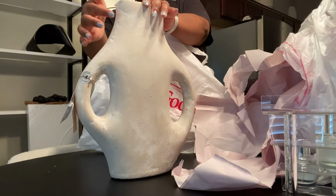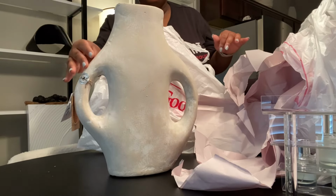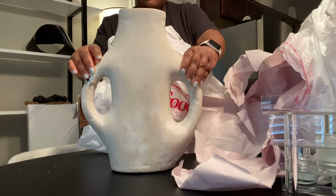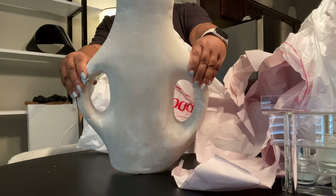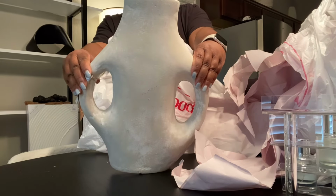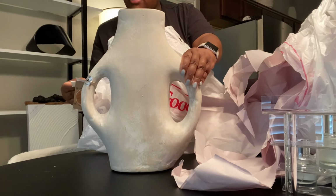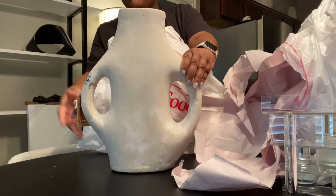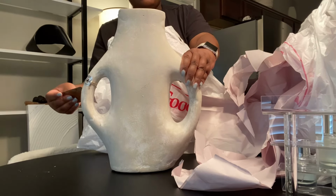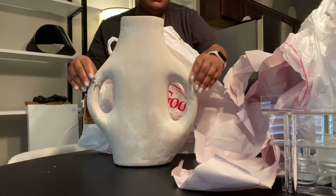They did have a little bit of a defect here on the side where you see a little bit coming off. I'm not sure what material they're made out of, but I thought they were super unique and cute. It's giving almost like a lime wash, a beige and white. These were originally $24.99, but due to the small defect that was on both of them here on this side, the manager marked them down to $18. So I got both of these at $18 a piece.